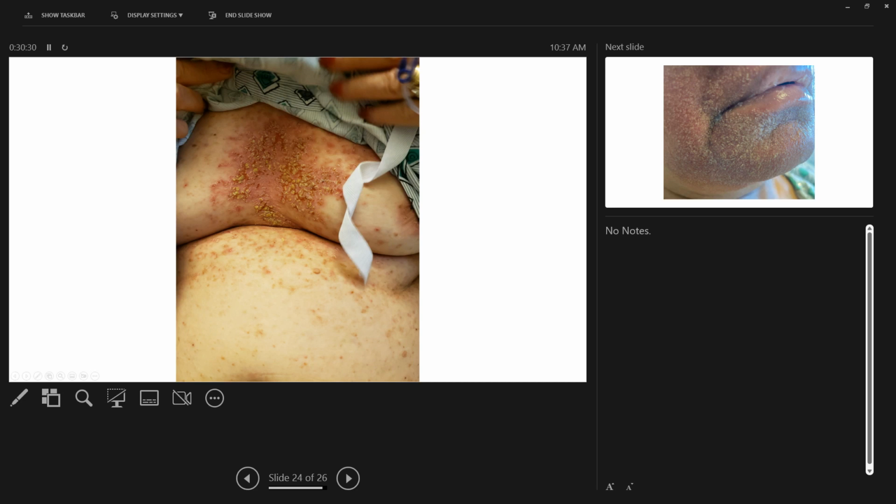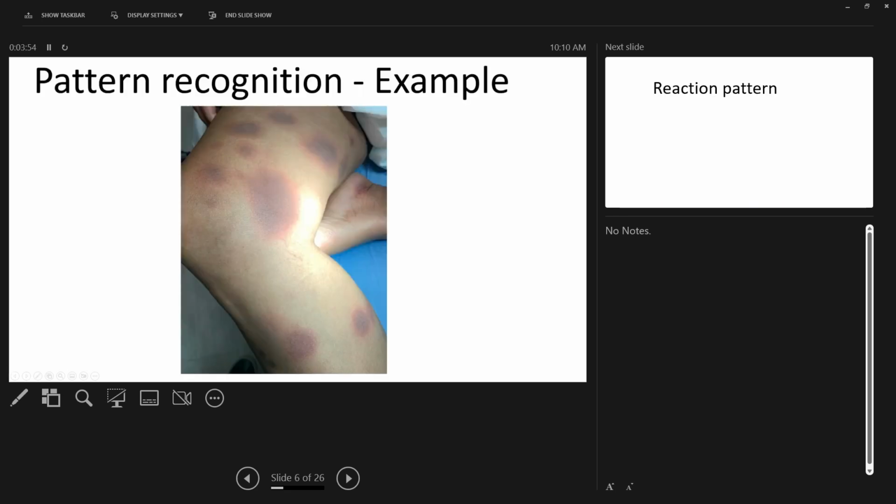Well, you know that in superficial blistering diseases like pemphigus foliaceus, which this easily could be, or Darier's disease, I would argue you're looking at this and saying, well, let's see, there's no epidermal change, so this is dermal. It's kind of dusky, so it's probably an interface dermatitis. It's extremely well demarcated and oval, so it's fixed drug. That's all accurate, but you just don't need to do that in this case. You just know it's fixed drug from seeing it, from your pattern recognition, from your gestalt. So I think these are two good examples of where you can get away with this. But we'll move on to some where you have to lean more on your reaction pattern.